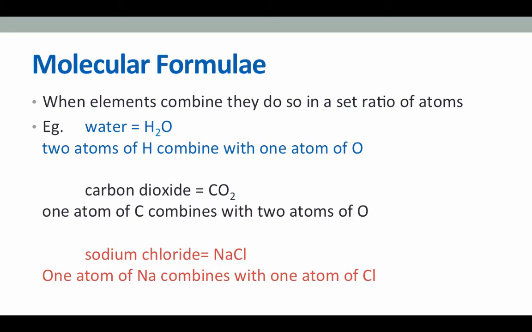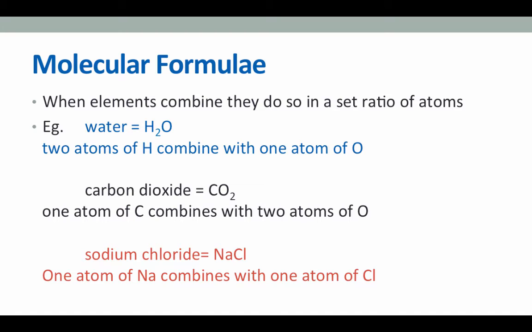Okay, so what again is a molecular formula? A molecular formula describes the ratio of independent atoms within a compound. So you're all familiar with the chemical formula or the molecular formula of water, H2O. And so what this is specifically saying is that in every water molecule, there are 2 atoms of hydrogen that have combined with 1 atom of oxygen.